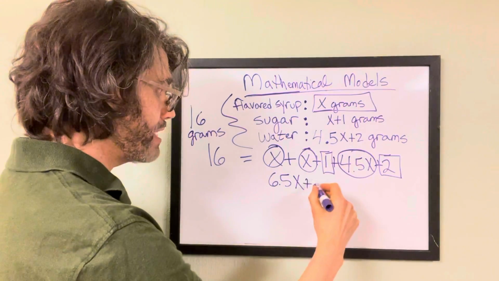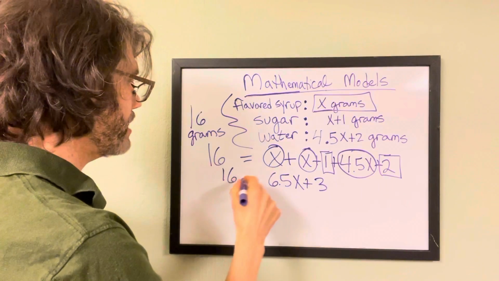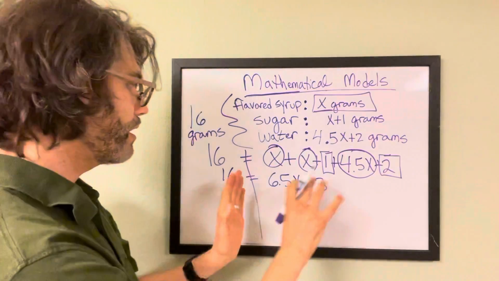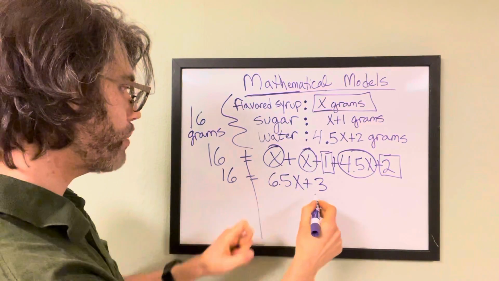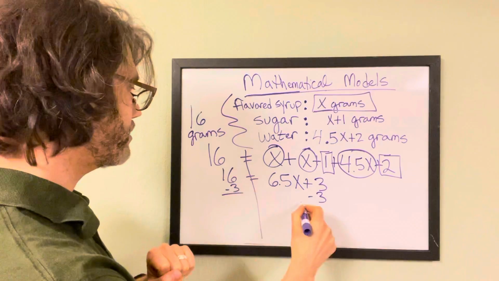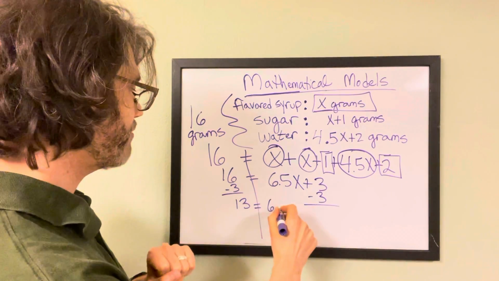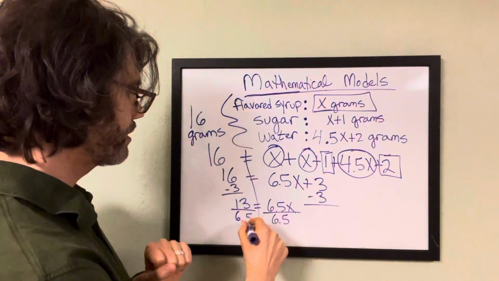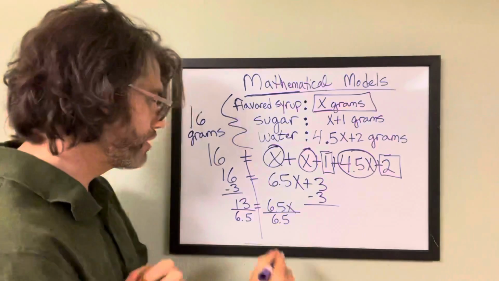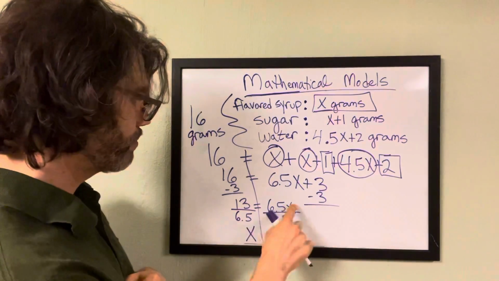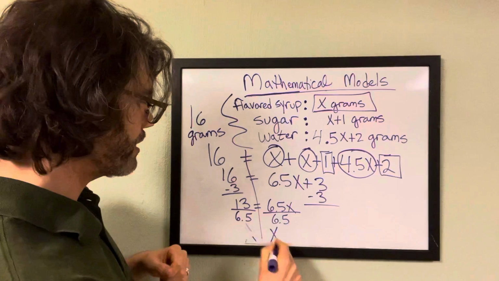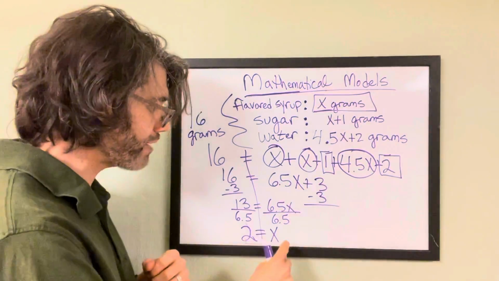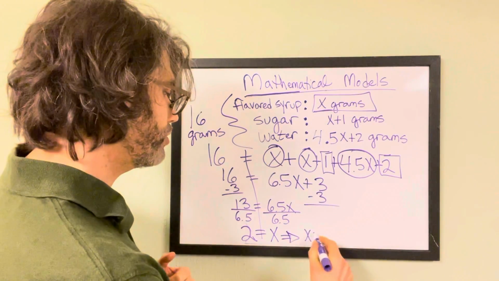So that's 3 plus 3. So that's 16 equals, and it's always nice to write out lines straight down there just so you can see the left and right hand sides of everything. And then why don't we try to get x by itself by subtracting 3 from both sides. That's 13 equals 6.5x. And then we'll divide both sides by 6.5 to isolate x. 6.5 goes into 13 twice. So x equals 2. Usually we like to have the x on the right-hand side, so 2 equals x, which is the same thing as x equals 2, okay?